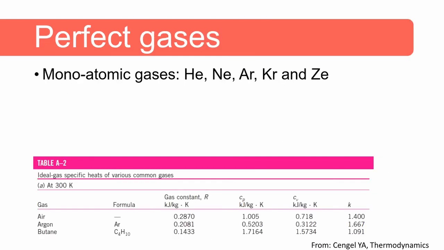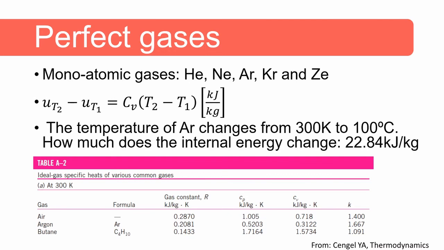Now let's look at an example of a perfect gas. We can assume that the specific heats of monoatomic gases such as helium are constant and do not depend on temperature. We can therefore use the equation: delta U = Cv * delta T, which gives us the change in internal energy. For example, the temperature of argon changes from 300 Kelvin to 100 degrees Celsius. The internal energy change is 22.84 kilojoules per kilogram. The temperature changes by 73.15 degrees — remember, a temperature difference expressed in Celsius or Kelvin is the same. Ideal gases with constant specific heats are called perfect gases.